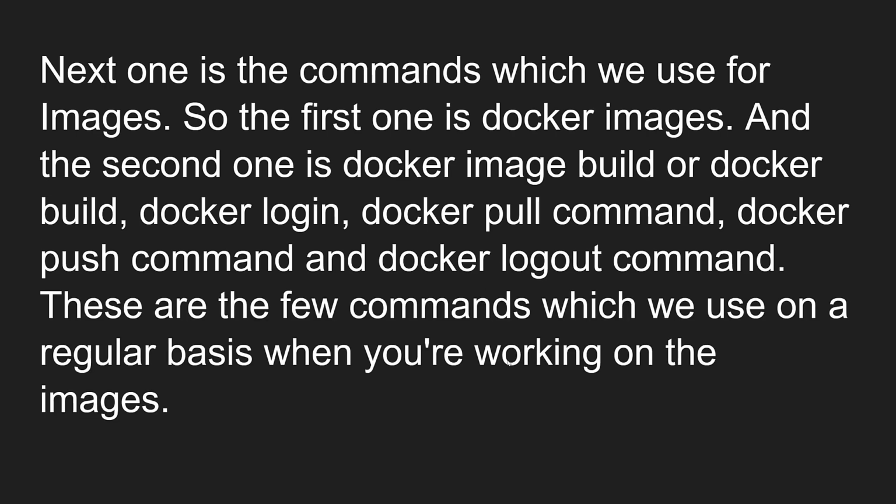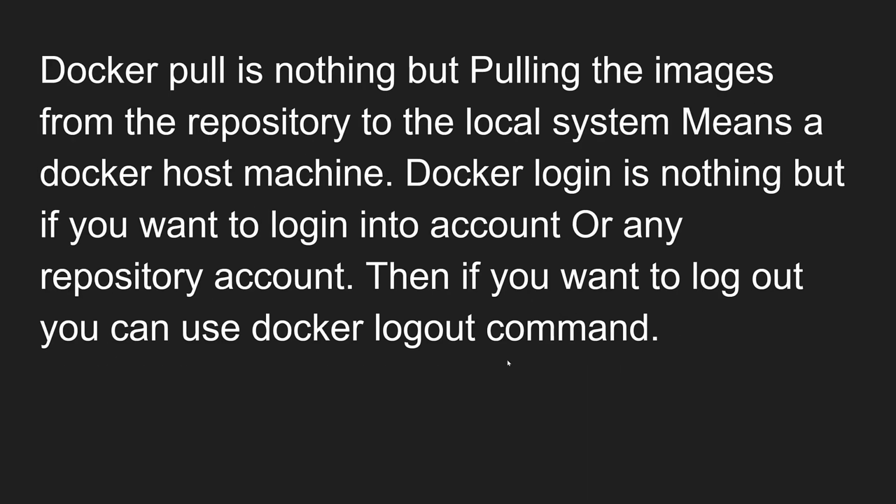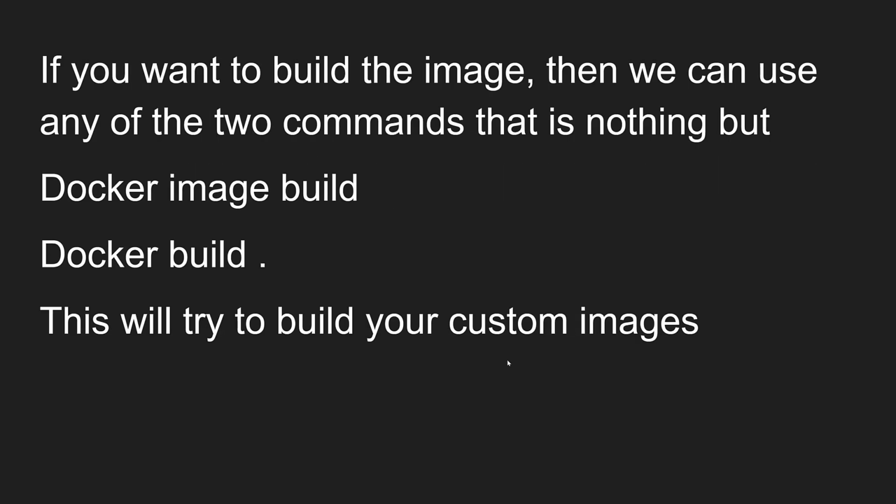These are the few commands which we use on a regular basis when working on images. Docker pull is nothing but pulling the images from the repository to the local system, that is, the Docker host machine. Docker login is used if you want to log in to an account or any repository account, and if you want to log out, you can use the docker logout command. So these are the commands which we will be using.